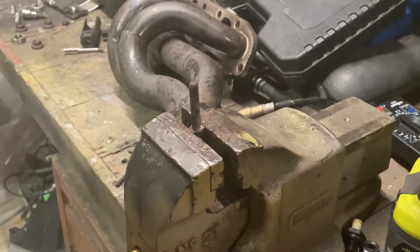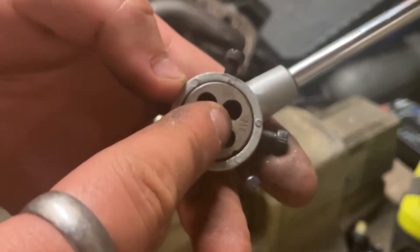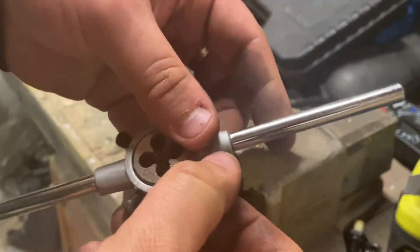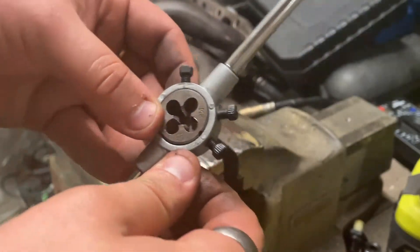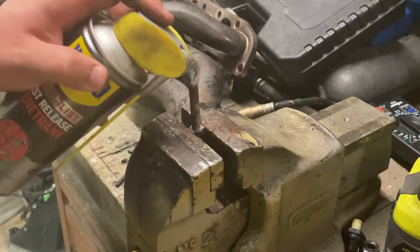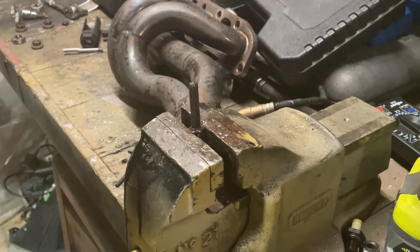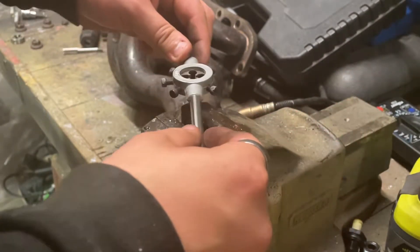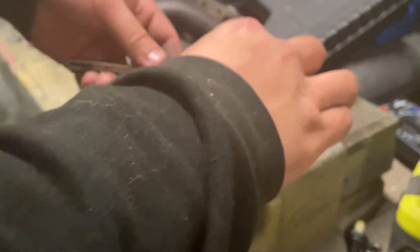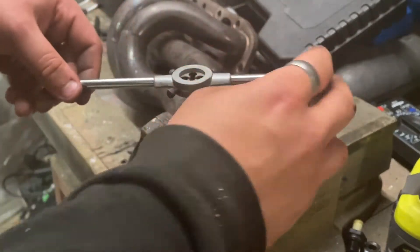So I'm going to show you how we do that in a vice. We've got the bolt in the vice — I've worked out it's an M8 size thread — so we take the M8 die, put it in the die spinner, tighten it down, and then give it a little lube just to ease things up because this will generate a lot of friction. Then you just want to slowly but surely start turning the die until you find it starting to grip the threads like a normal nut and bolt would.